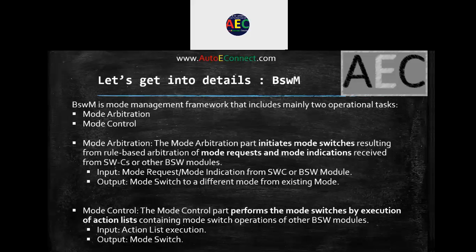Similarly, the BSW module has some mode change, and then this gives a mode indication here. So as you can see, it can be a mode request coming from the software component or a mode indication coming from the BSW module. So either of these two can be the input for this rule check, and the output will be the mode switch to a different mode.